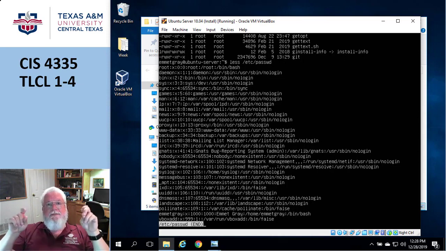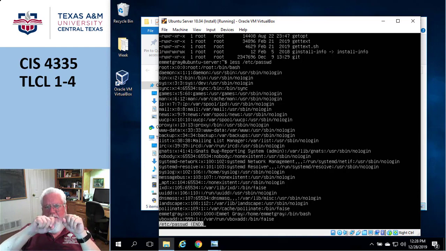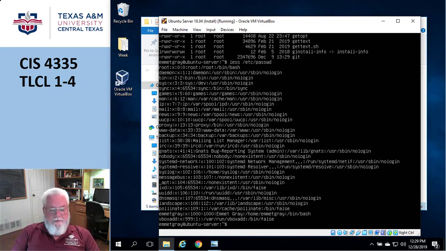It's like reading a file. Like if this was Notepad, you double click on something and do File, Open, right? That's kind of what we're talking about. Except in this case, it was already at the end, so I didn't actually need less, but nevertheless. So what you need to know is the space bar makes it go one page at a time. You could use the page up and page down keys on your keyboard. That's pretty cool. And Q to quit.